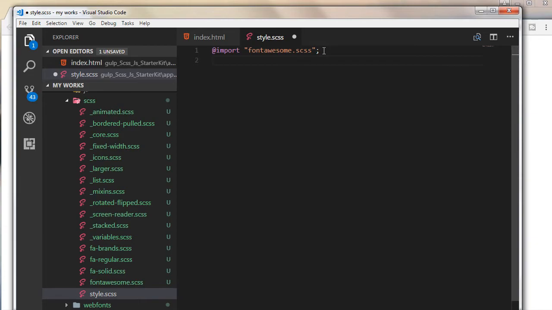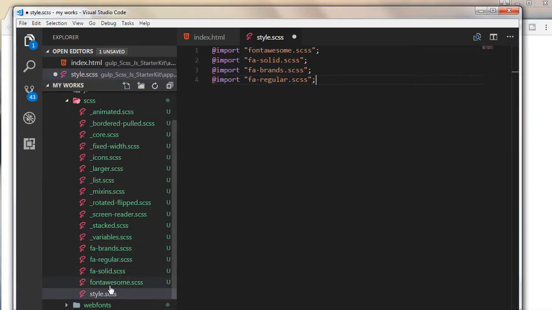We need to import this file, and again we need to import fa-solid.scss, and also import fa-brands.scss and import fa-regular.scss. So we have included this font-awesome.scss, and we need to import one more.